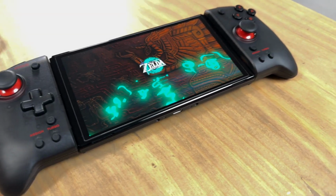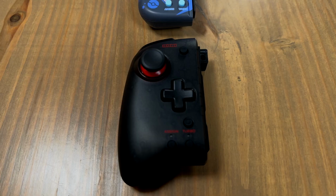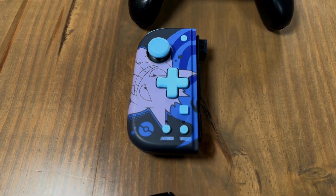Another big difference is the Pro controller comes in the best color if you ask me, the transparent black. I love the transparent black. Another difference is the Pro controller has comically large face buttons. I'm assuming this is to balance the buttons with the actual stature of the controller, but they're big. To my naked eye, on the Pro controller, the D-pad seems ever so slightly further away from the thumbstick, if that matters to you.